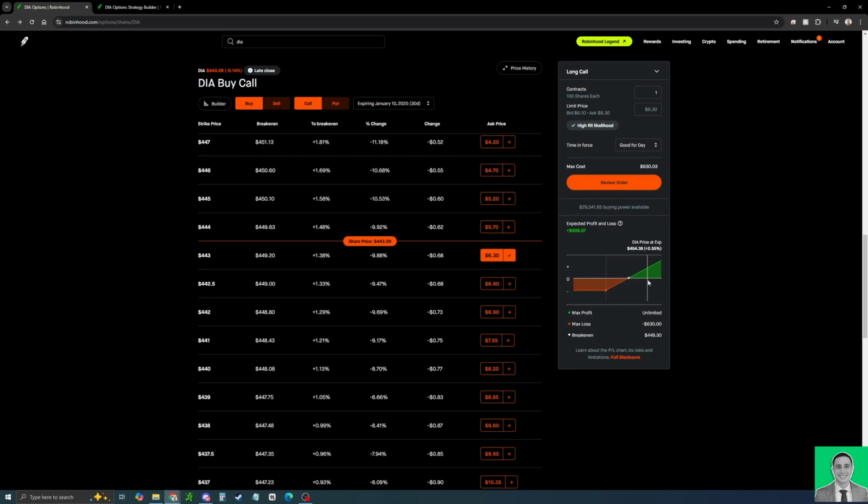But you can see an estimate of what they think it's worth in their option models. So once you have the amount of contracts you want to buy in there, I'm just having 1, you can put the limit price, and so you can see the bid and ask right here. So the bid is 6.10 and the ask is 6.30. When you're buying an option, you're most likely going to have to buy at the ask. That's why it has the ask price right here. So it's going to be 6.30, so you're going to want to probably just set it to 6.30 there.